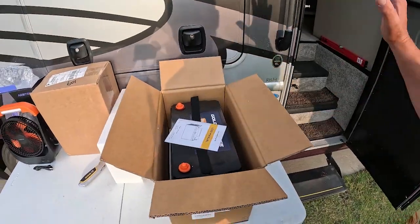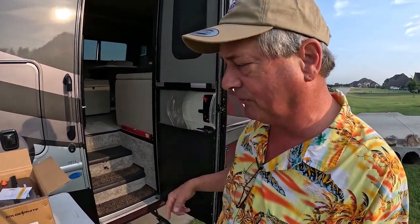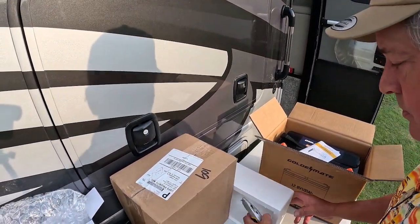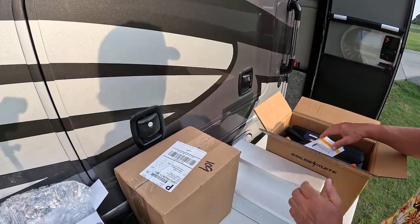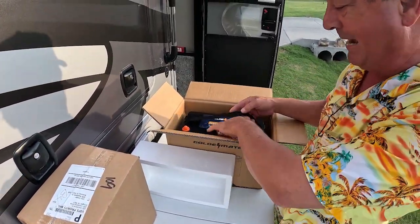So what I'm going to do is switch Trudy over to lithium ion. And that's a little more involved than just taking out a battery and putting in a battery. There's 2 other components that I'll have to replace in the process. And the first one of those is in this. Before we move on to opening that box, let's finish unpacking this.